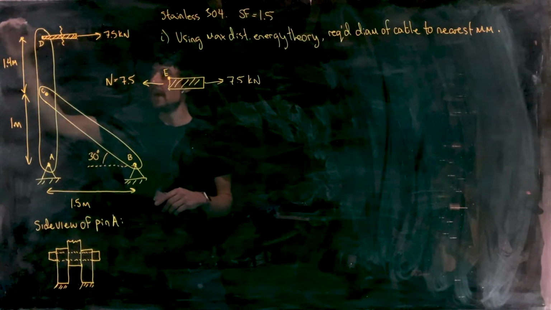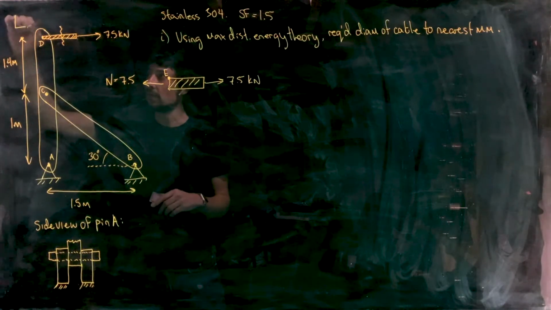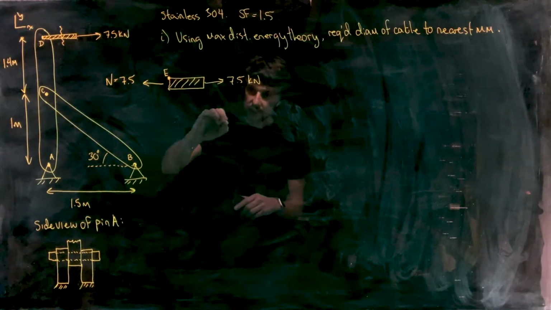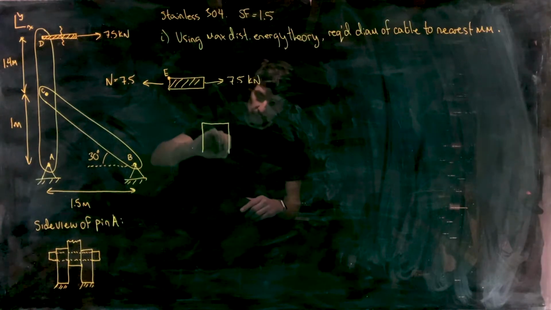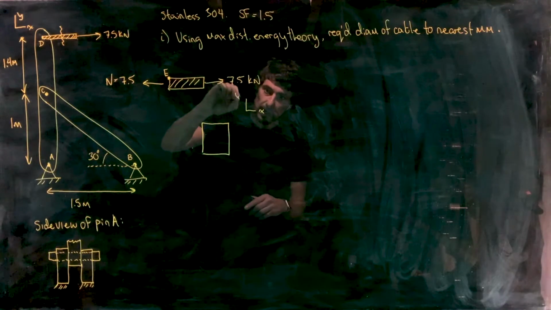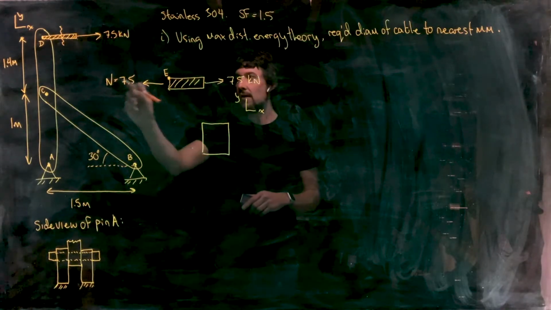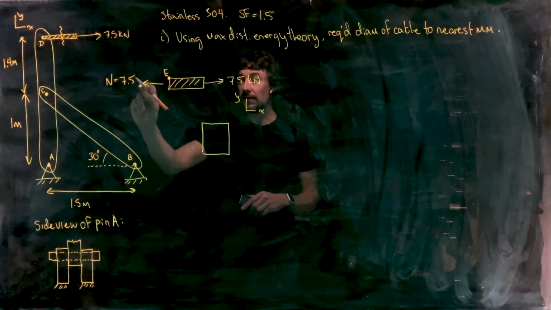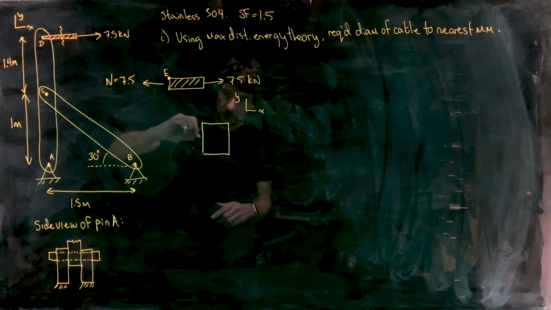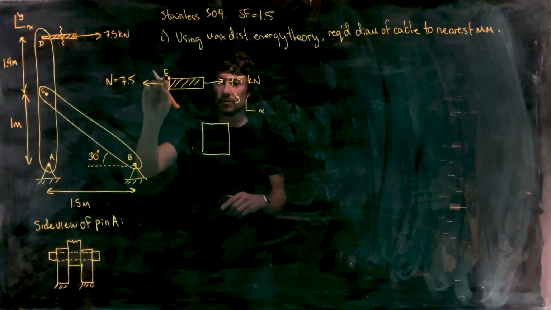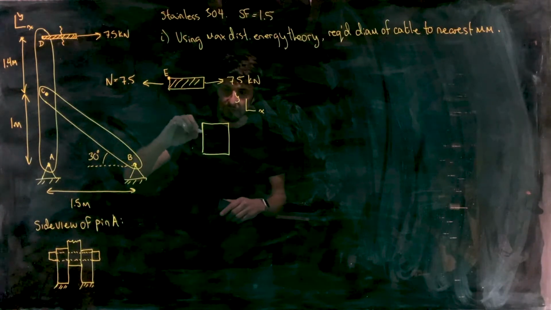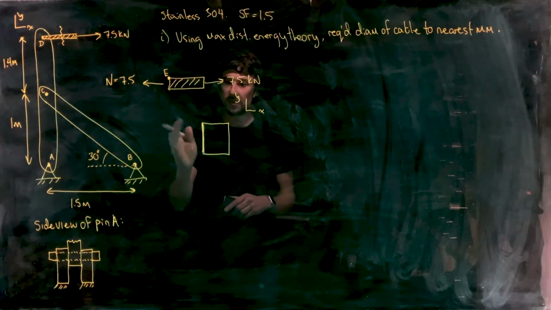Let's set up some axes for ourselves. So let's say this is X and that's Y. So here's our in-plane element with the X and the Y directions. And this internal normal force, it's a tensile internal normal force since it's pulling away from the section cut. So that's going to create a tensile normal stress on the side of this element that's in the section plane. So the side of the element that's in the section plane is the left-hand one.